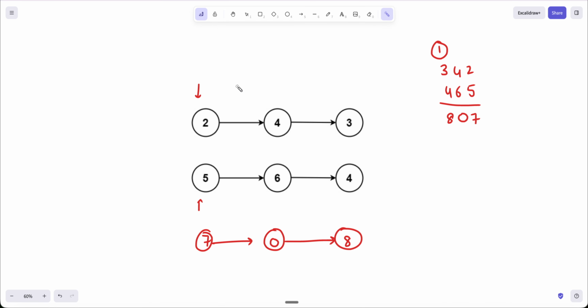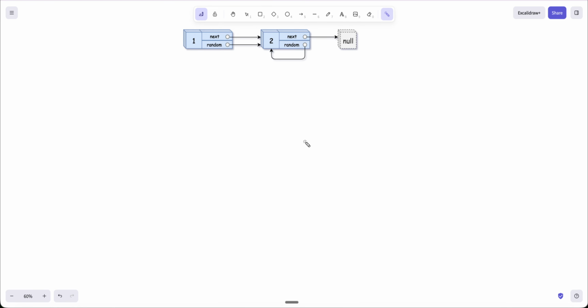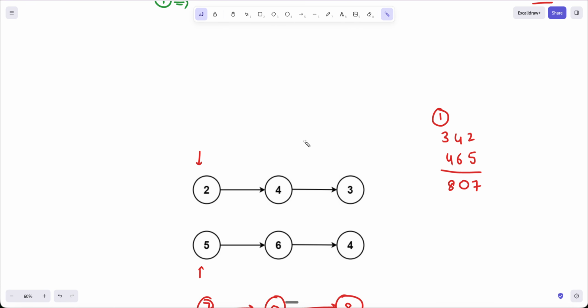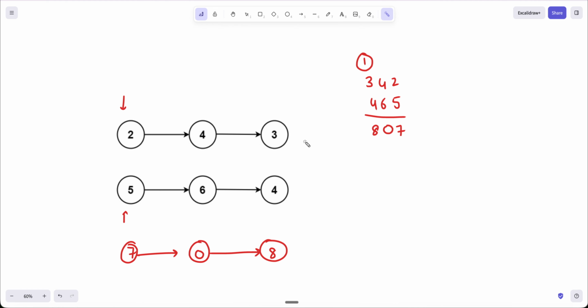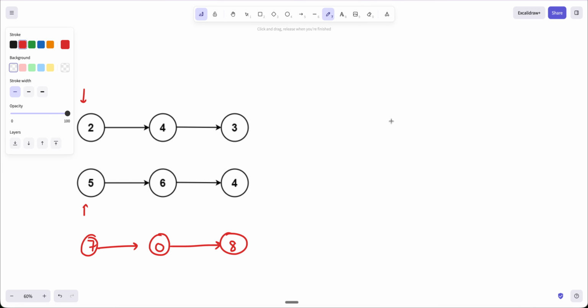Now let's take even a better example than this. So let's say I have 2 4 3 and 5 6 8.